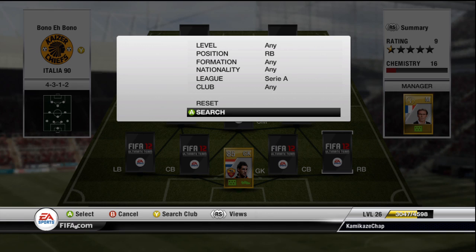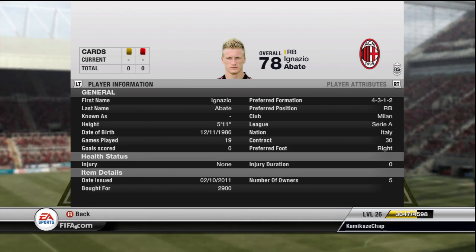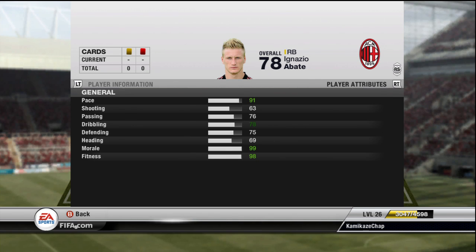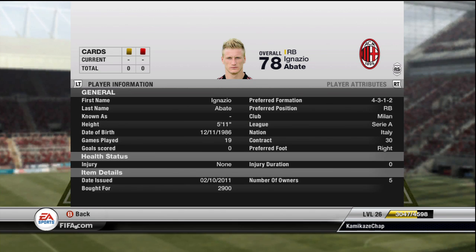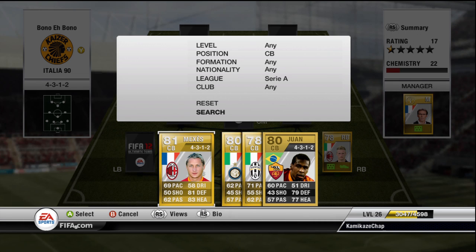Going straight in at right back, I cannot remember his first name. Ignazio Abate. Actually quite like that name. Yep, 91 pace, good dribbling, good crossing, a brilliant attacking player, and no one is going to get past him as long as he is in position, which he normally is as long as he's playing next to a good centre back, who is of course this one.